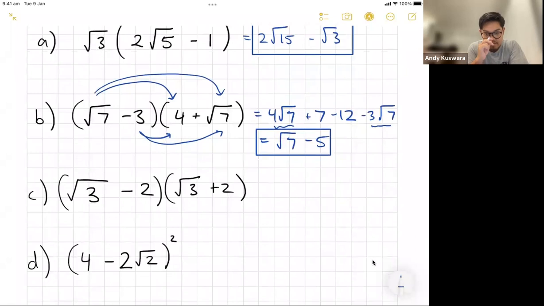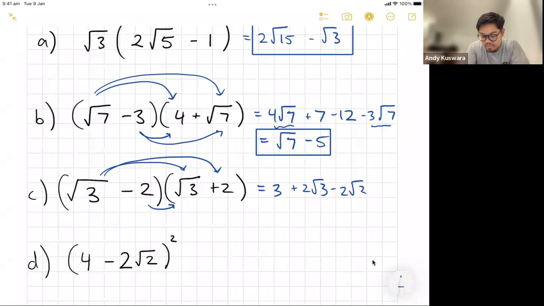This one here, if I'm taking a look at it, I can recognize that this is a difference of 2 squares. So I know it's just going to be the first term squared, take away the second term squared. So root 3 times root 3, I'll do the long way. Root 3 times root 3 is 3. Root 3 times 2, so I just did that one. The next one is going to be plus 2 root 3. This one here will be minus 2 root 3. And that one there will be minus 4. So your 2 middle terms cancel out, because you got plus 2 root 3 minus 2 root 3. And I've got 3 minus 4, which gives me an answer of -1.